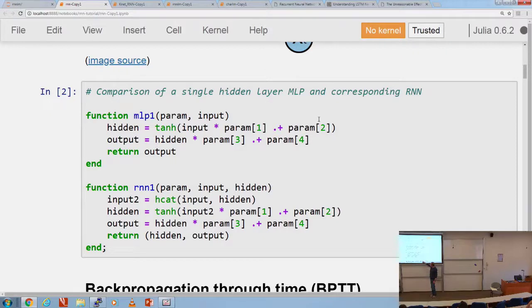Here's RNN1. In addition to parameters and input, I also take this vector called hidden. That's the only difference in the input. Then I concatenate my input and hidden together, make one big vector, consisting of my x and h variables. I apply the exact same transformation to that input, which I call input 2 now. And I compute the output the same way.